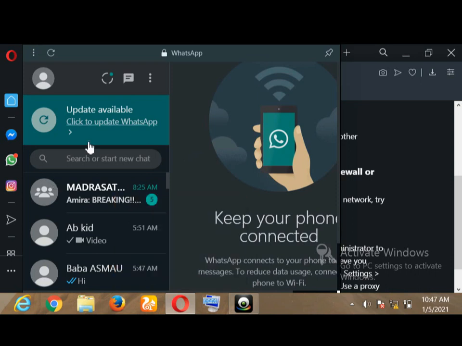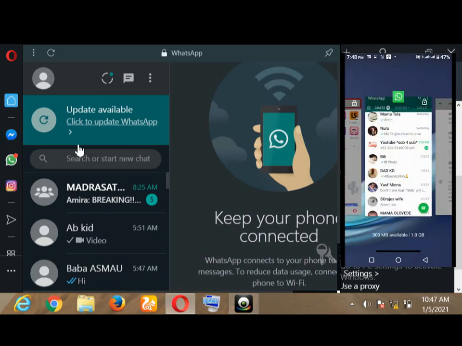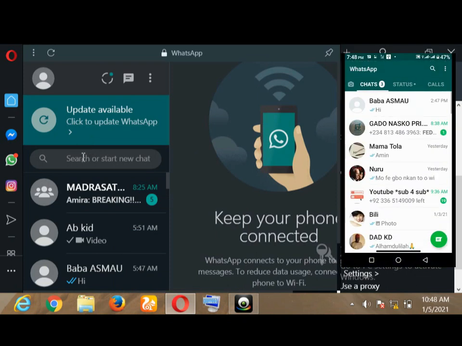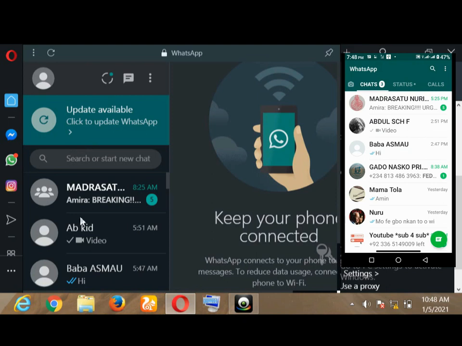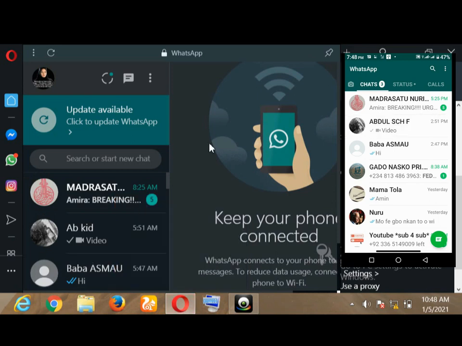Seeing this, that's connected, keep your phone connected. This is a spy. Anything the person is typing, you can know. Anything the person, the video is sent, you can spy. You can use it to spy on your boyfriend, or your girlfriend, or your wife, or any other person that you wish to spy on. All you gotta do is just hold his phone, scan the QR code in your computer, and wow, boom, that's all.